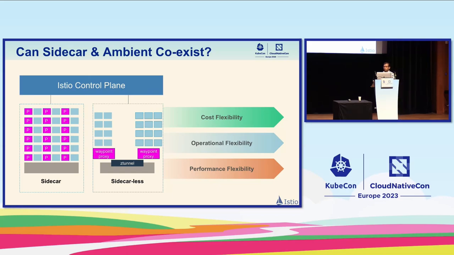And the architecture was built to make sure both can coexist. It also provides you a migration path, right? You don't have to have everything moved over at once. We have done a fair amount of testing and migrated people off. So this is a very good architecture for you to have. You can have some on sidecar, some on sidecarless. You can decide, depending on use cases, how you want to run. And the key here is you are still getting the operational flexibility. It depends on your use case. You get the performance benefit, and you get the cost flexibility.